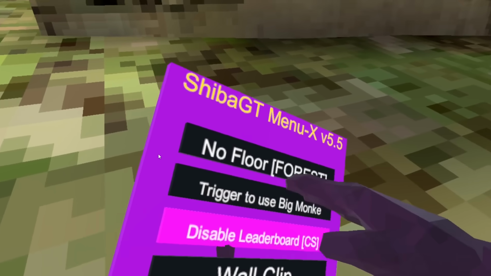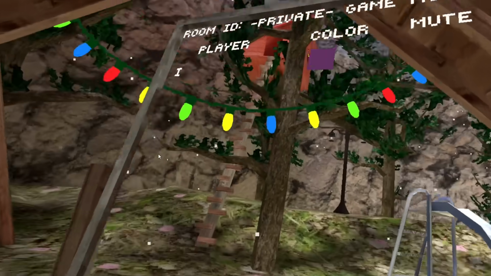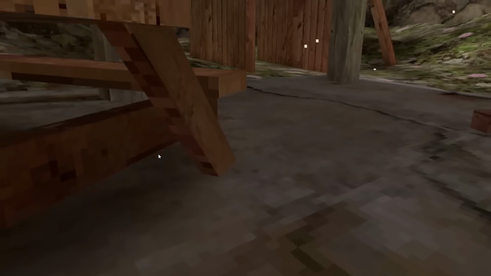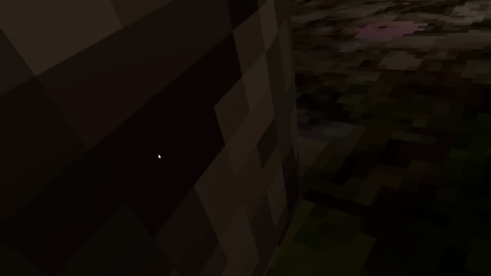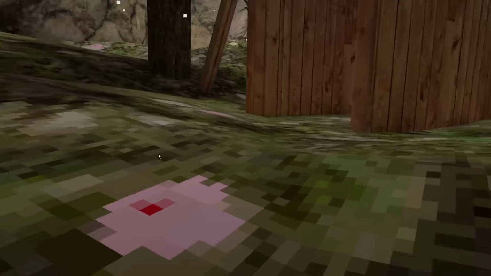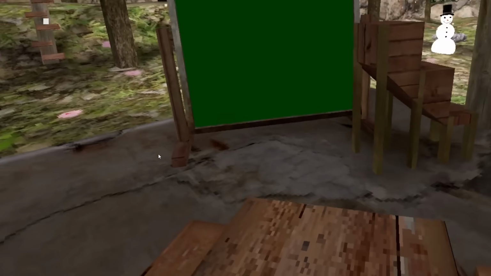Then there's the sable leaderboard. Just makes it so you can whoop. Yeah, it's pretty cool. Whee! Then there's wall clip, which is really cool. So, like, someone's chasing you, you just go like, boop! And yeah, basically you can go through. And then there's fake lag. I don't really know what fake lag does. I think it makes you fake lag.